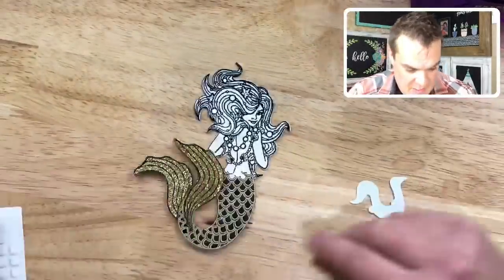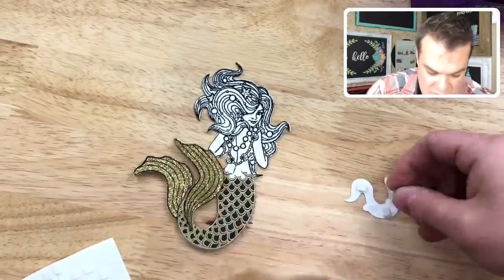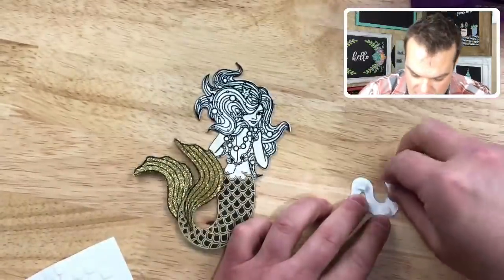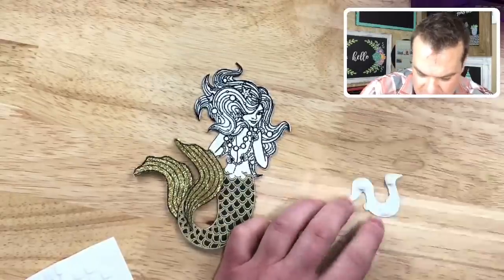And I'm gonna be using just some Fun Stamper Journeys pop dots. I only do one and you can angle this. So you can do it to where it goes like this. I did that. I wasn't a big fan of it. It looked like, I don't know. I didn't like it. So I'm gonna pop it out. When in doubt, you guys heard it here, pop it out.